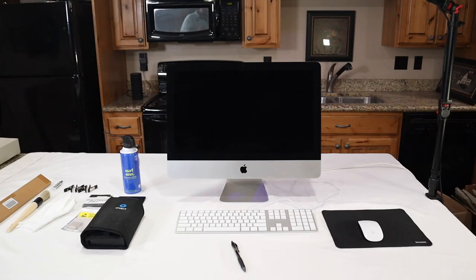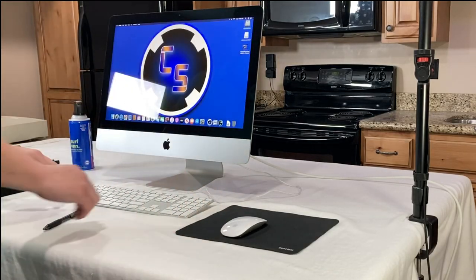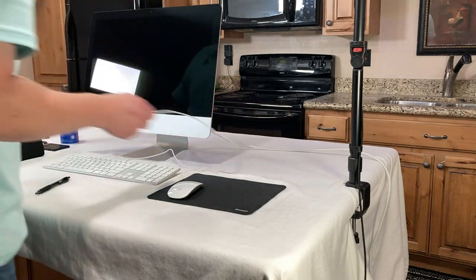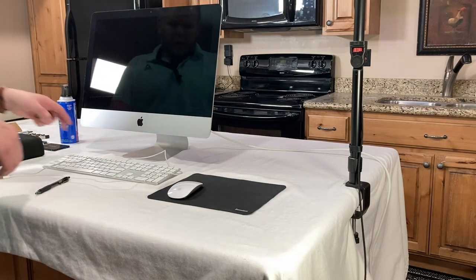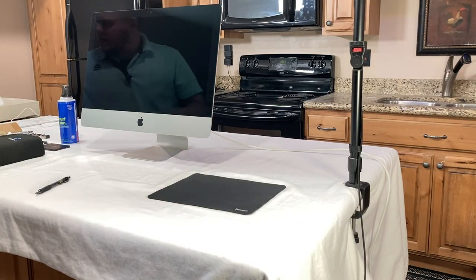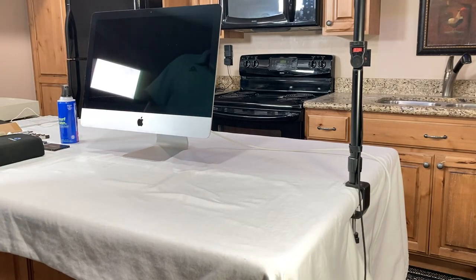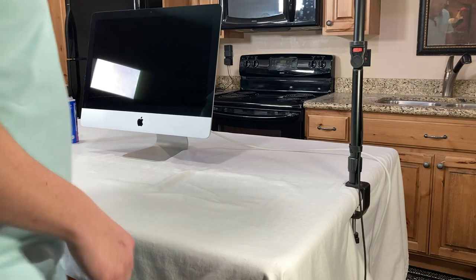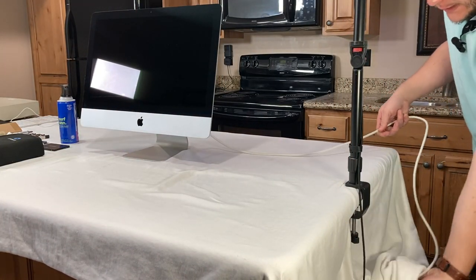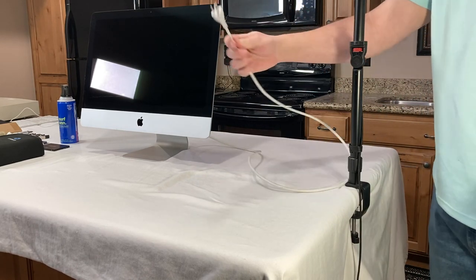Now, diving into the upgrades, we obviously have to start by turning off the computer. Then I'm going to unplug everything out of the back, making sure there's nothing in the USB ports. I'm going to set the mouse and the keyboard off to the side so it doesn't get in my way. Move the mouse pad over. And then, an absolute must, it needs to be fully disconnected from the power. So make sure that the cable is unplugged.